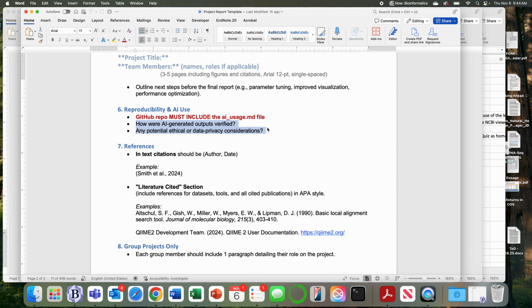The ethical privacy considerations, if you're not working with human data or proprietary data of some kind, that's probably not going to apply. But some of you will be, probably, so need to know that.